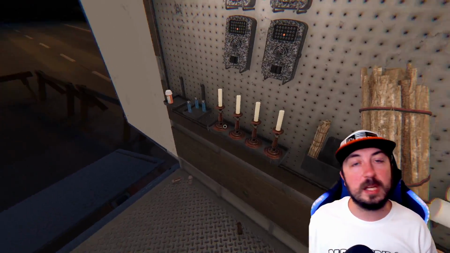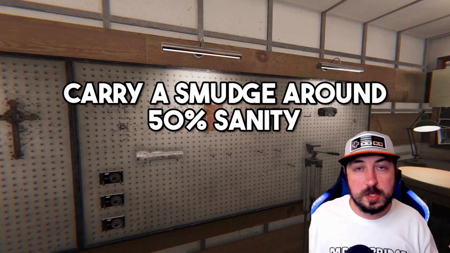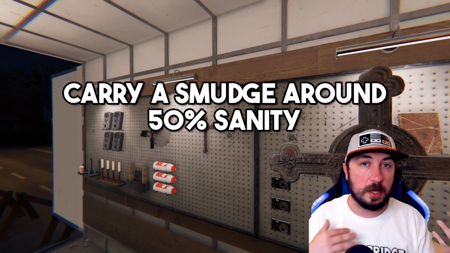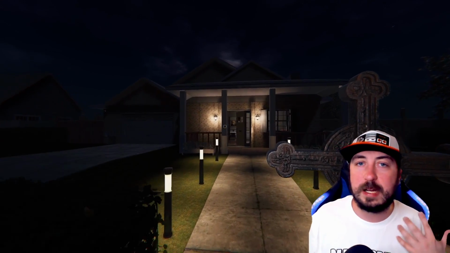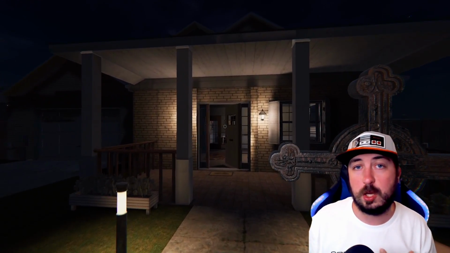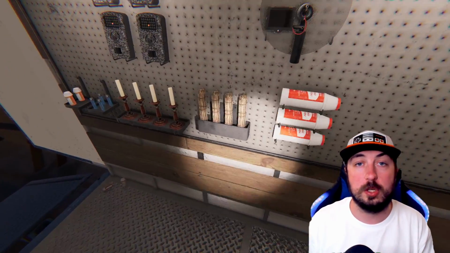It's going to obviously depend on each game and the situation, but most ghosts will hunt around 50% sanity. So if you've started to gather evidence, and a lot of the ghosts you know will typically hunt around 50% sanity, I may want to go ahead and carry a lighter and a smudge stick, or at least leave my smudge stick nearby in case the ghost does decide to hunt.